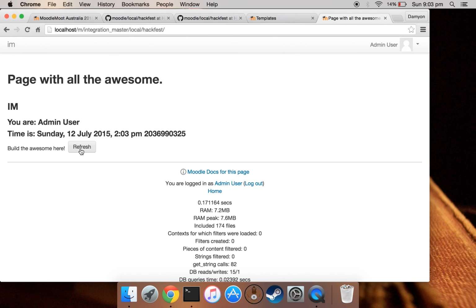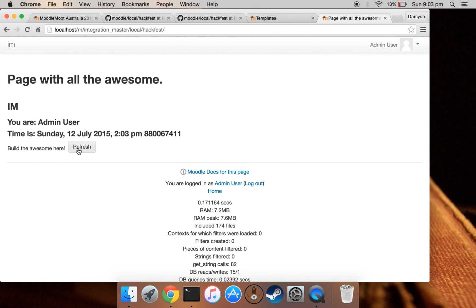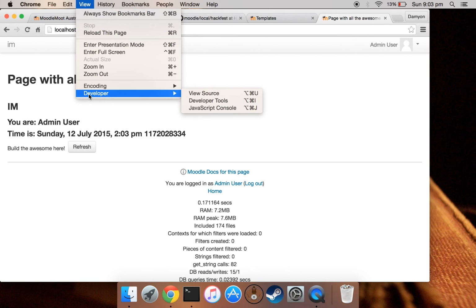So it's not even fetching HTML from the server, it's just fetching the data from that web service and rendering the HTML in the browser. So that is a lot faster. When we're clicking that button, we can actually see what's happening.